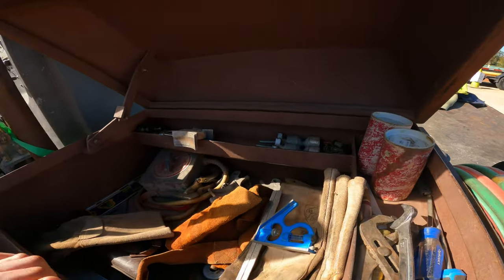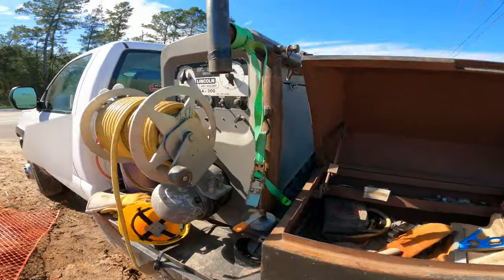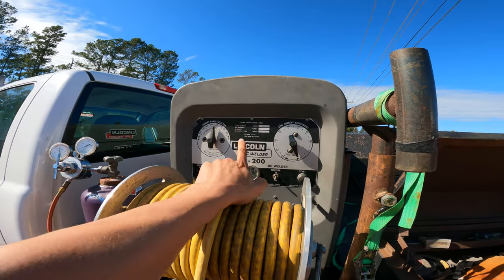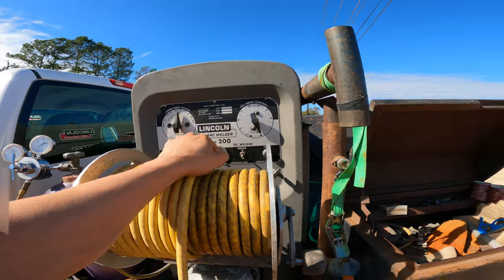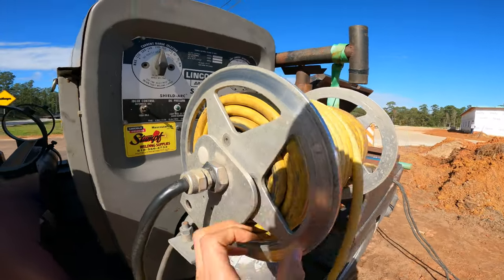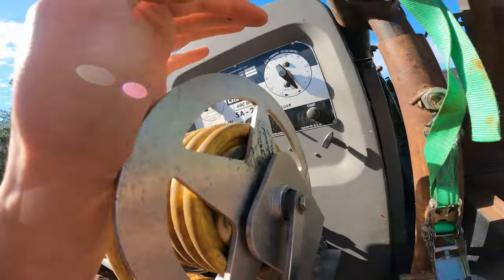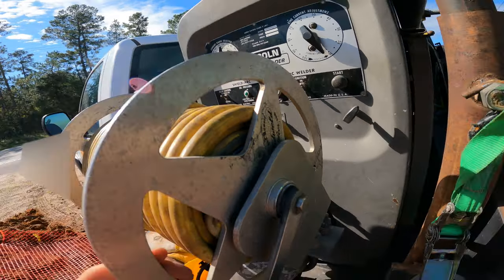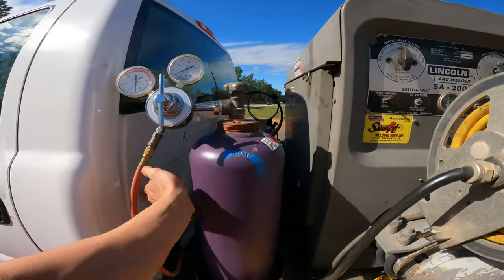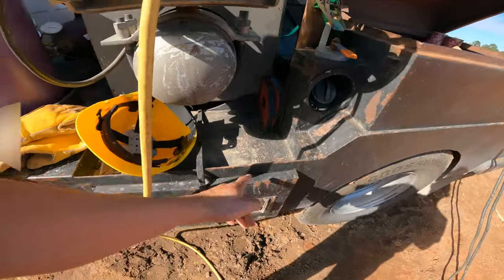This would be a good little pipeline rig — it's missing short barrels, but this would be ideal to break out in. SA200, you can't beat these things. This is a Tidwell reel — it says it right there on the side. Got the remote box in there, acetylene right here, and another storage compartment.